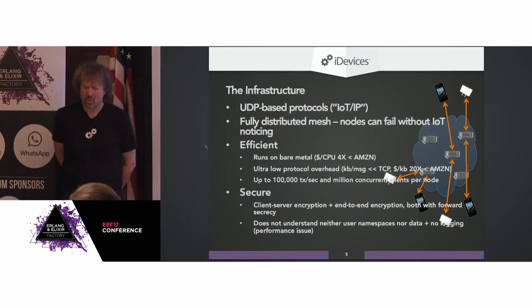There is no control panel. There is nothing. Basically, you cannot even log into the service. They are appliances, and they are made to join the existing system. And once they join, there is nothing you can do to them. There is absolutely no command and control center, nothing like that. The mesh is fully distributed, so you can just keep adding servers. The only interaction you have with the server is when you provision it. There is no other interaction with the service whatsoever.